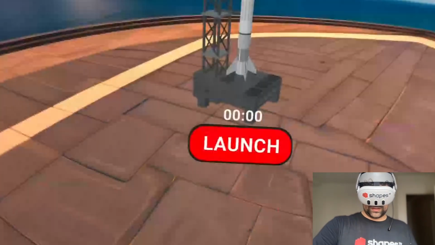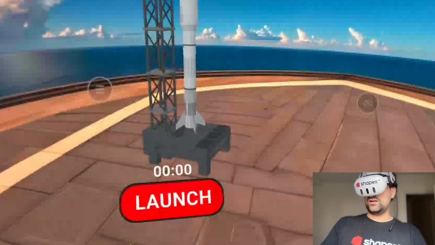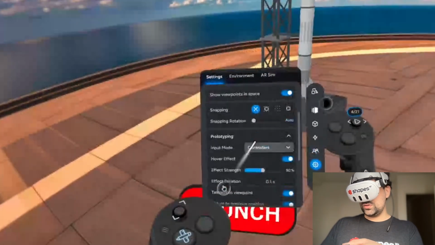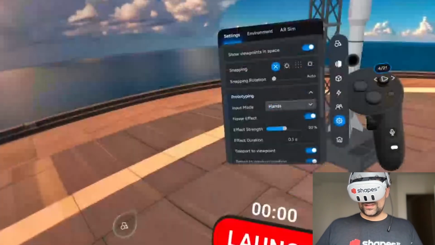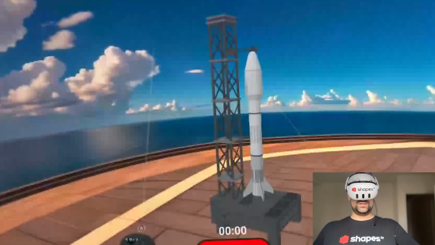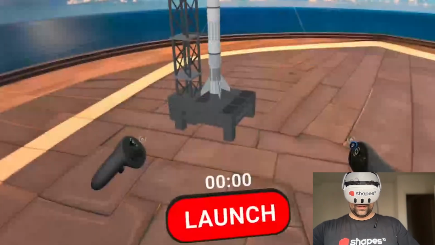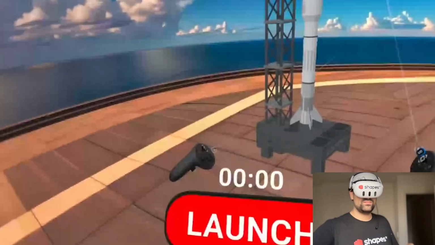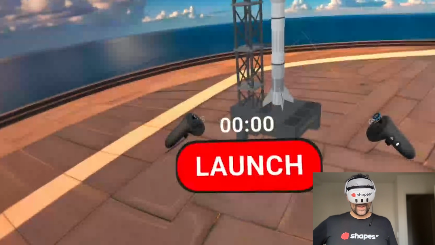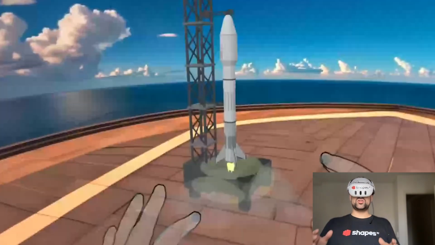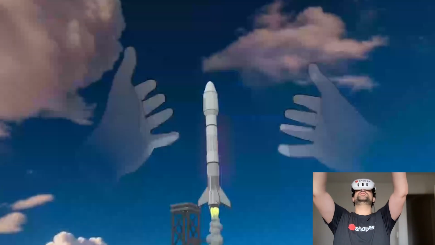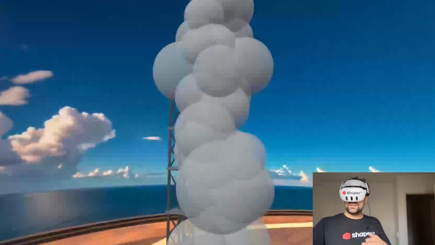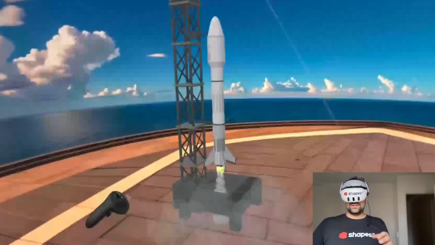And I can see I think I have 7 controllers. You got to make sure that in the prototyping mode, you actually turn on hands. So that's very important. So I'll put it over here, put my controllers down, move it up a little bit so I don't break my computer. All right, yep. So I hit the launch button, and then you can see there's a delay timer that's switching it off. Bam. Pick my controller back up, and let's go back.